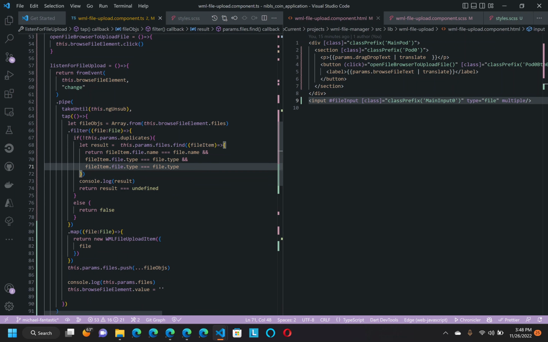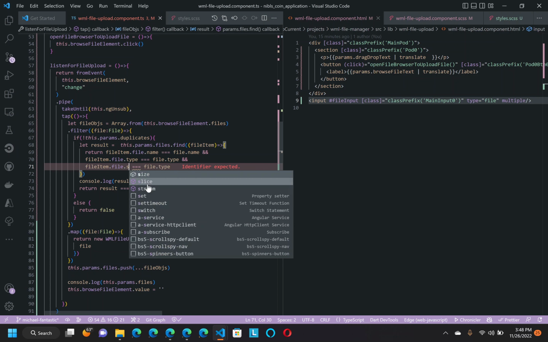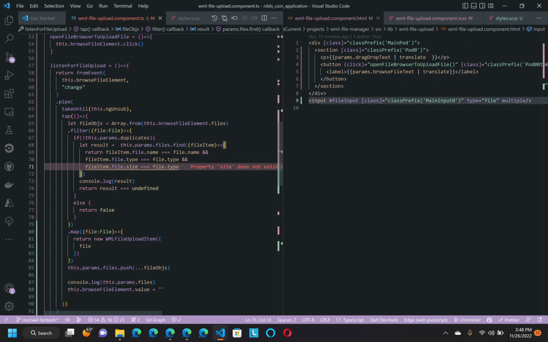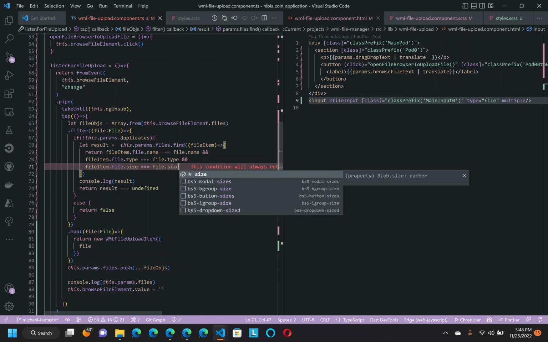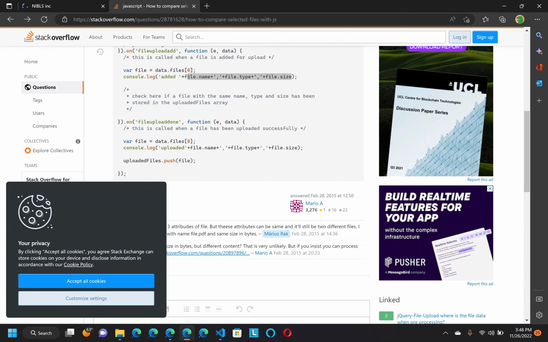A predicate is basically the function that modifies the decision that was made in the functionality. By default, I'm checking the name, the type, and the size, but a predicate function will do something different to decide whether these two files are the same or not, right?